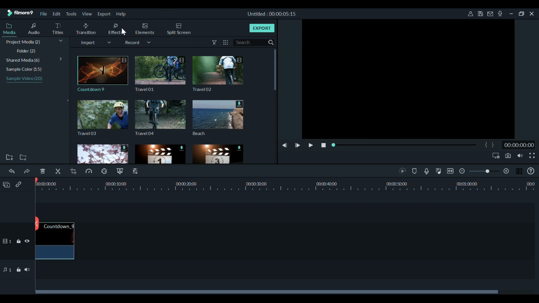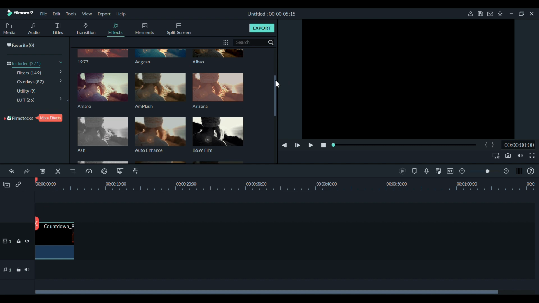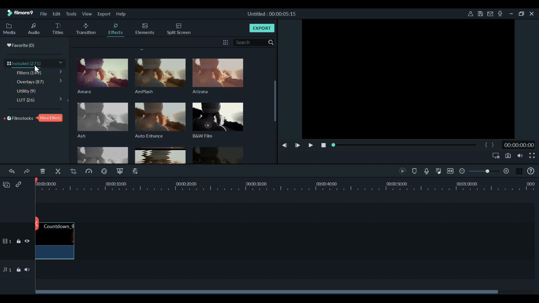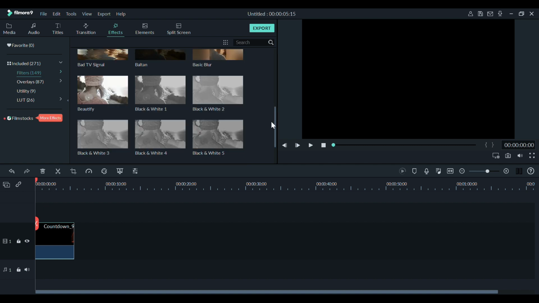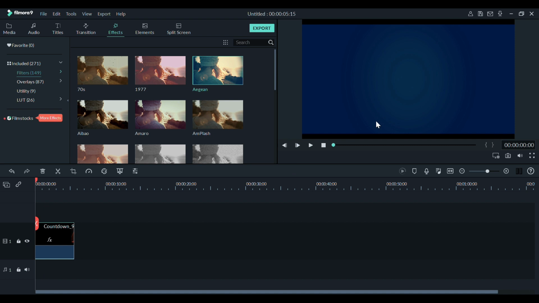So now let's add some effects. What I told is that right click on this and click on scroll here. There are many things. So let's check filters. What are we going to add? Okay, I think this seems good. So let's add that. We can add it here.